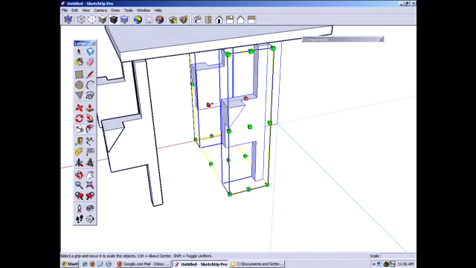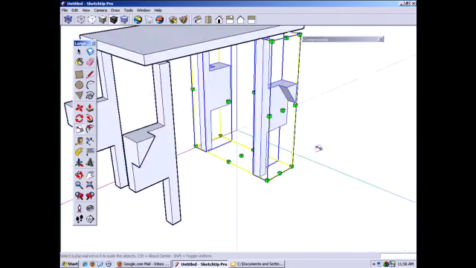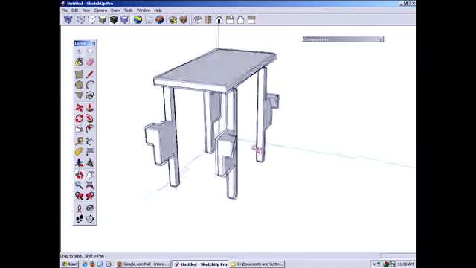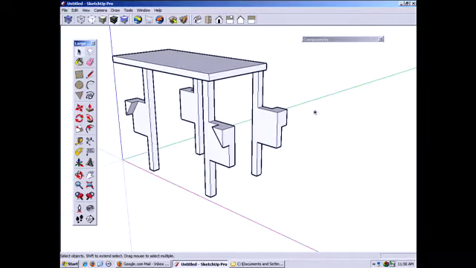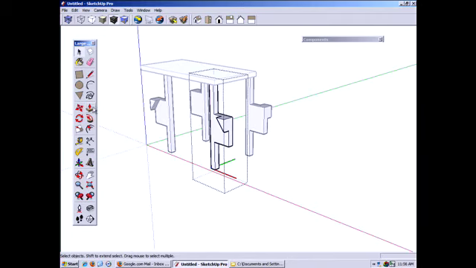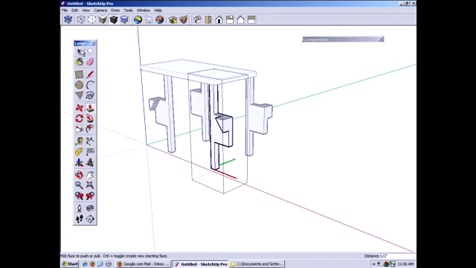And scale it so that I can mirror it back. Negative 1. Okay, so now I've got these table legs all mirrored and they're all components. So if I edit any one of these, I have all those changes happening exactly where I want them to be. By setting it up correctly beforehand, this is going to work to our advantage.